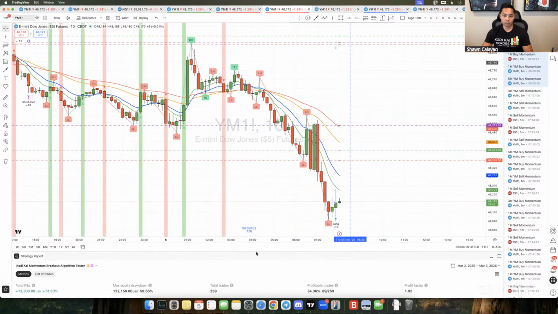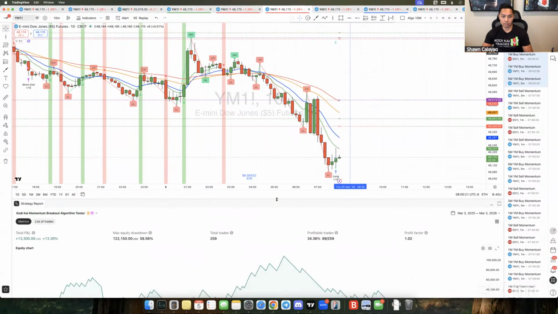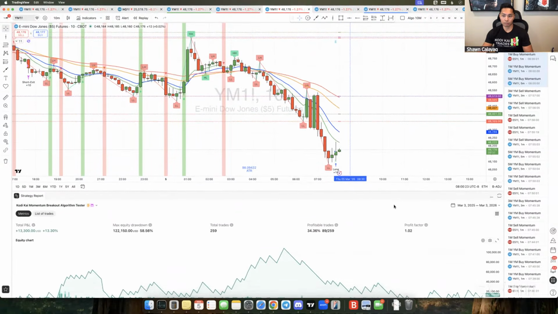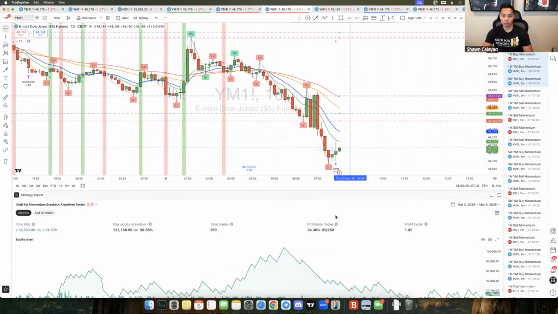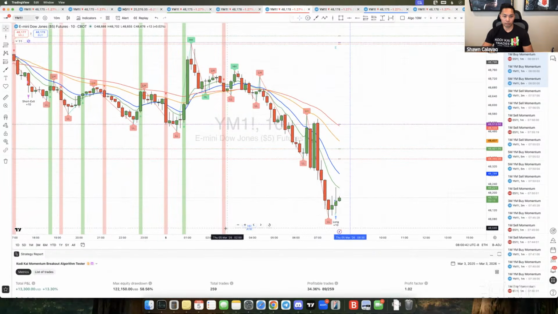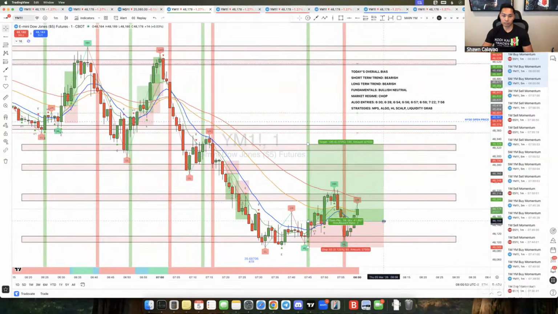So for my algo over here, I've identified this 10-minute entry. This tends to hit at this point. It's not a very high probability of winning, but it's pretty good for the most part. The 8 o'clock entry basically. Probabilities are about 34% for a year, about 259 trades. So we may get a buy signal here. If we do, this still gives us opportunity for entry. We got price pushing up right there. This is the bigger move that I talked about, still running at the moment.